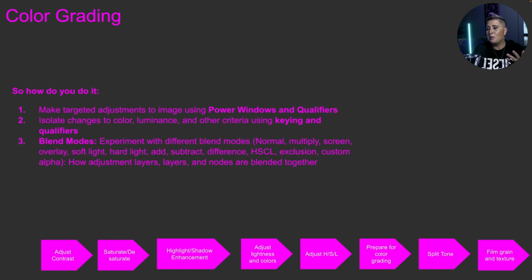Another thing is qualifiers. I'd much rather make adjustments, fine-tune adjustments with qualifiers. I try and steer away from magic masks. Isolate changes to color, luminance, and other criteria using keying and qualifiers. Again, you can use your keying, and then we discuss qualifiers as well. And then blend modes. I've seen people who didn't have the budget to hire a VFX artist.